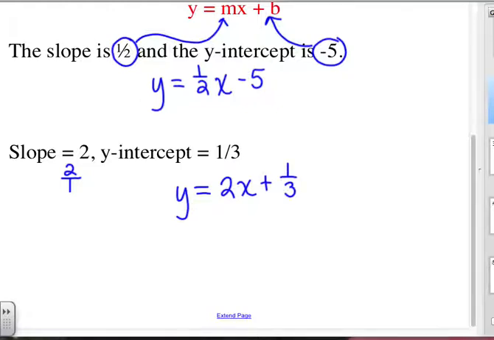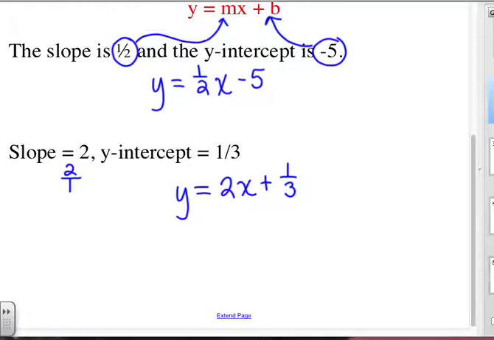Again, that y-intercept of 1/3 is somewhat unusual. We haven't seen a lot of that in this unit, but it does happen, and you're going to see more and more of it as you get a little further along into algebra. So that's pretty easy, right? Those are the easy ones. Easy to write a linear equation if they flat out tell you what the slope is and they flat out tell you what the y-intercept is. Not too hard on that.